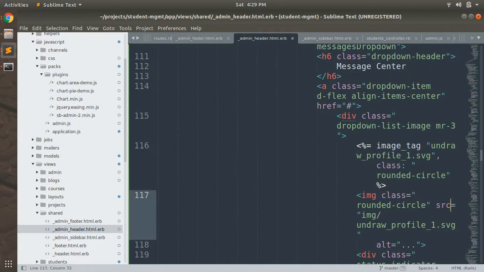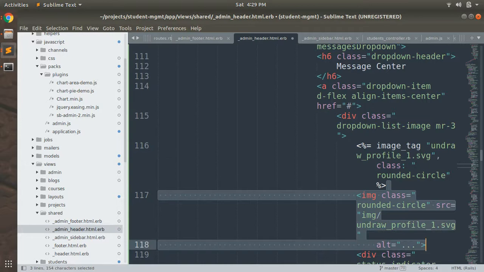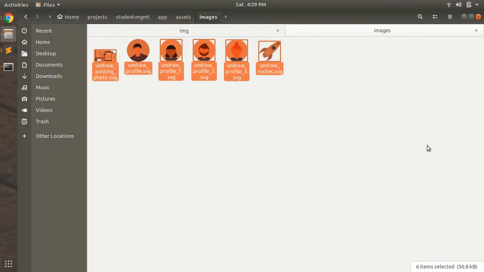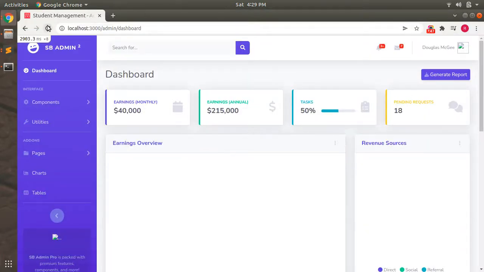Save it. No alternate text is needed. Just remove this static image from here. Now save this and refresh your browser.